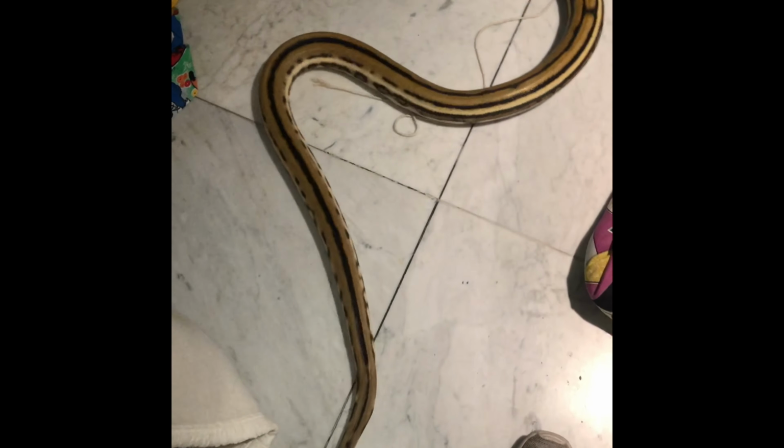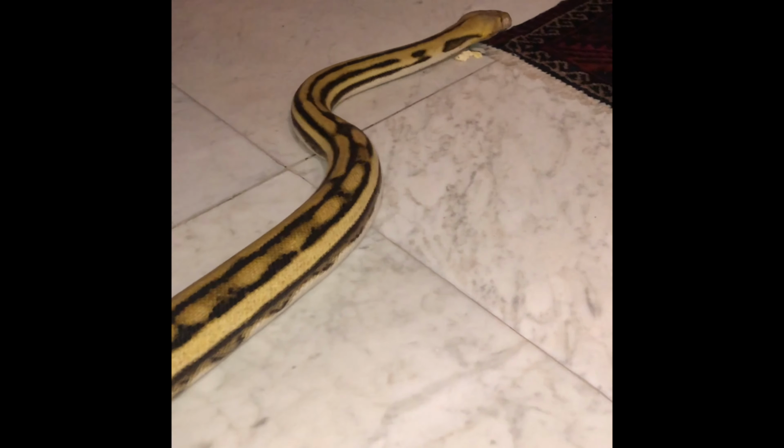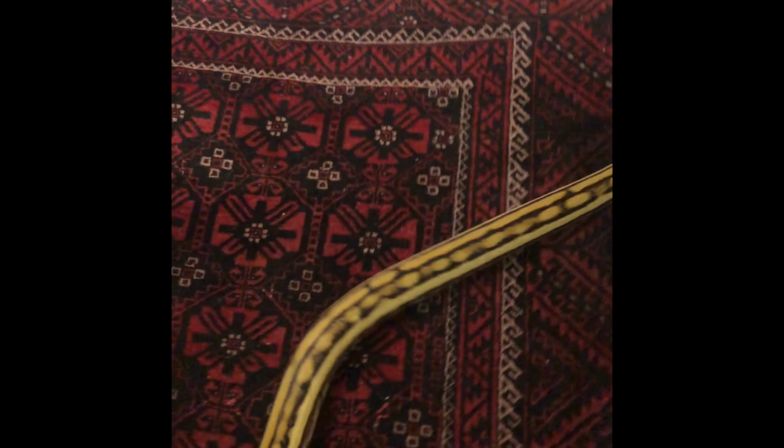So, just to show you guys her length, she is a big snake. Damn, this is a pretty snake. Oh, just look at these colors. Her head. Trying to get a bit closer. I mean, who doesn't? This is a beautiful snake. I'm gonna try and pick her up a bit. Show you guys her real size in the mirror.